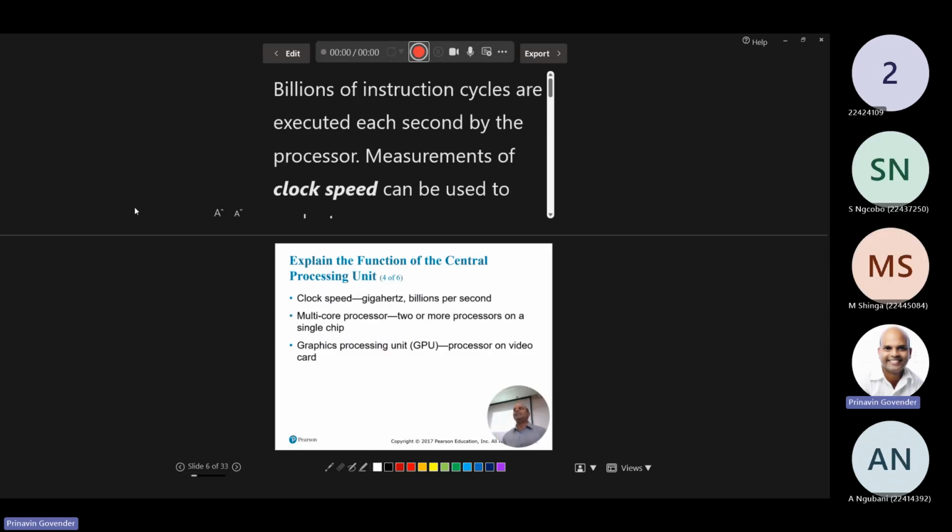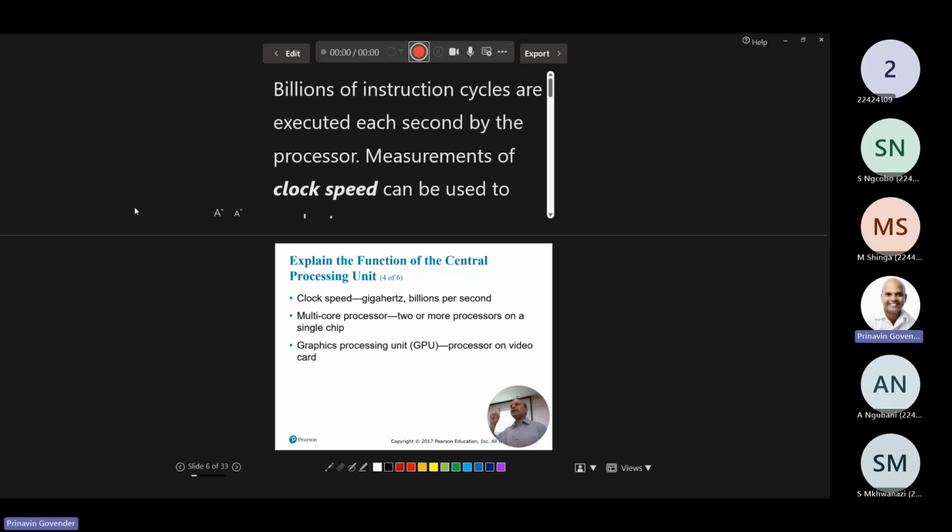Here's the question that appeared in yesterday's WhatsApp: clock speed. Clock speed is measured in gigahertz, billions per second. Now, let's look at this WhatsApp question. They were saying it was millions per second or billions per second. Let's see who answered, who said false. I know, Mr. Slavitt, if you are listening to the lecture, you said false yesterday. Clock speed is measured in gigahertz, which is millions of instructions per second.